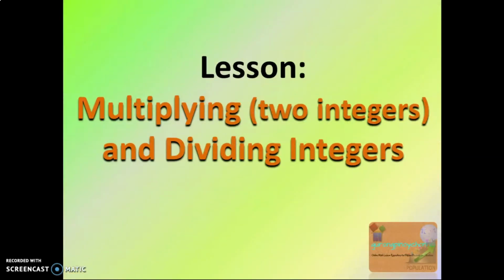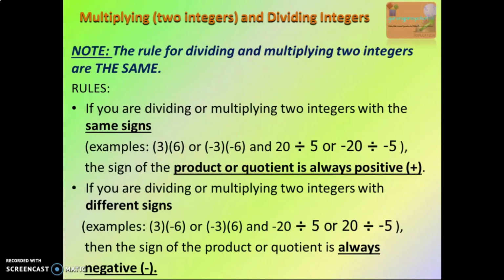Our lesson for today is multiplying two integers and dividing integers. Take note that in this lesson, we will only discuss multiplying two integers because we have a different rule in multiplying three or more integers. And the reason why we combine the lesson for multiplying two integers and dividing integers is because the rule for dividing or multiplying two integers are the same. So, kaya natin pinagsama yung lessons on multiplying two integers and dividing integers ay dahil magkapareho sila ng rule.